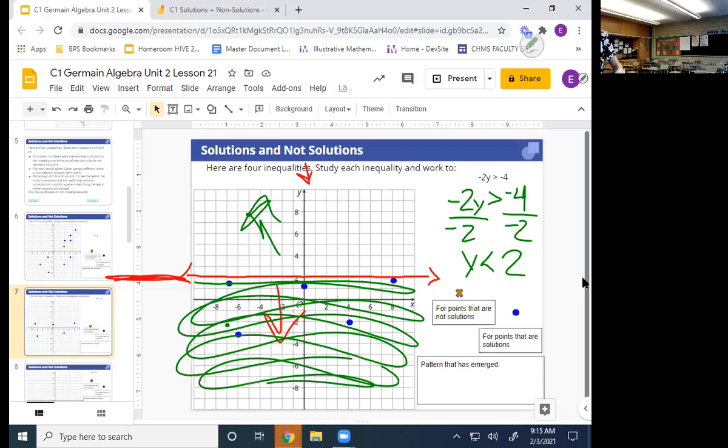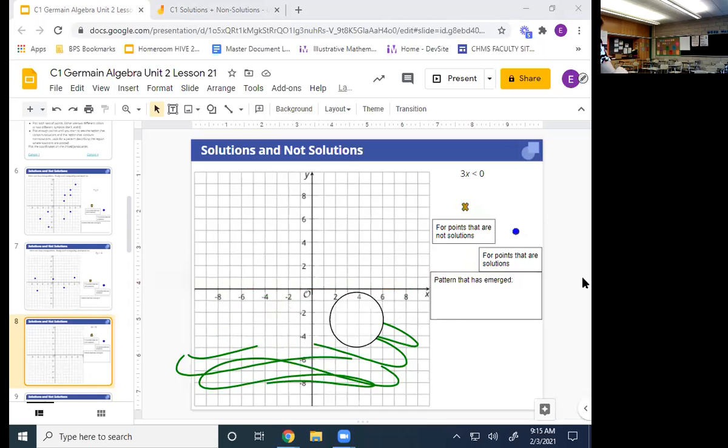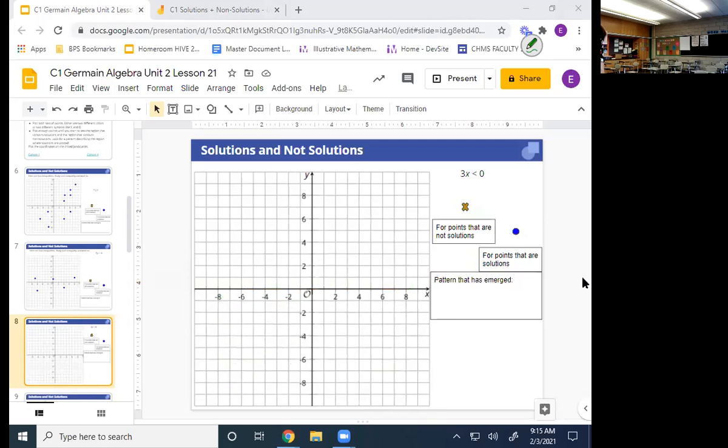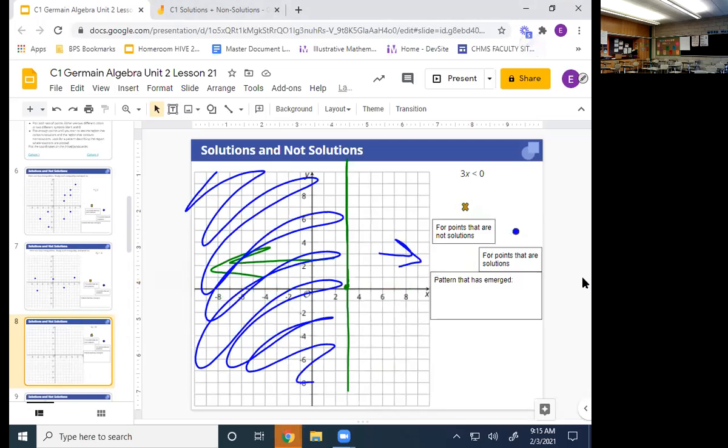Okay? If we were looking at slide number 8, this one is an x is equal to. If we were to convert it to an equation, it would be a vertical line at the number 3. Solutions would fall on this side of our line. Non-solutions would fall here. So I would have to shade over here. I go into some really good detail on this in the video for the afternoon, so don't stress if you're like, whoa, miss, I don't understand. And we're doing a review of this again tomorrow.